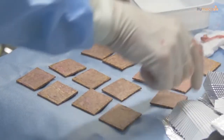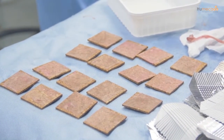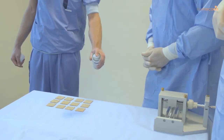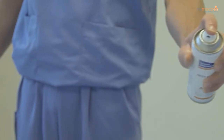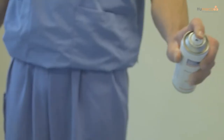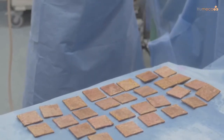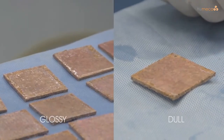Place the cork plates with the skin on a flat sterile surface covered with a sterile drape, and set the cork plates a certain distance from each other away from other items to prevent them getting sprayed as well. Spray the epidermal skin evenly with adhesive from a distance of 20 to 25 centimeters. Be careful that the force of the spray doesn't cause them to fly off the edge of the table. Do not spray too much, and allow adequate drying time of at least six minutes, always waiting until the surface changes from glossy to dull.